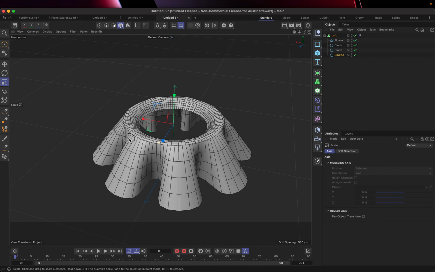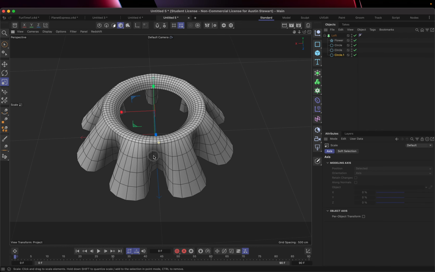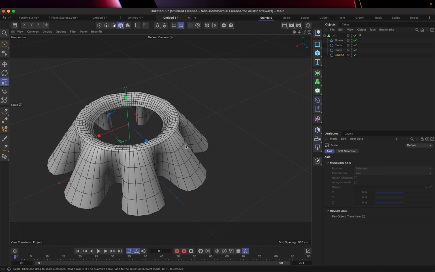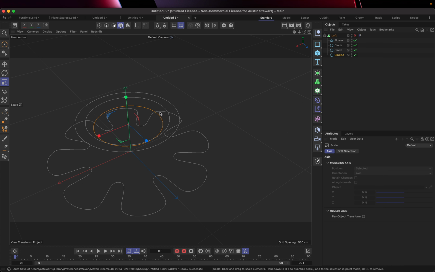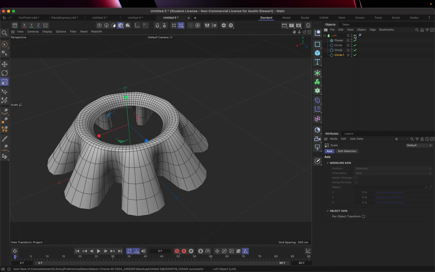This is probably about all I want. And so I want you to notice a few other things that are happening here, right? I have a lot more geometry where my cross sections are closer together. If I turn this off, you can see these are my 3 cross sections here and then the 4th one, right? And these are all a lot closer together. So the geometry is much more dense where there's more transformation happening.